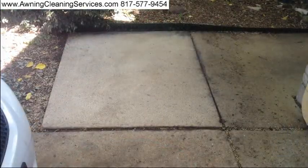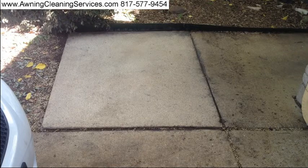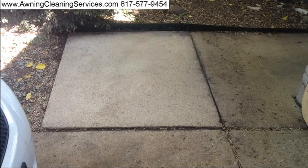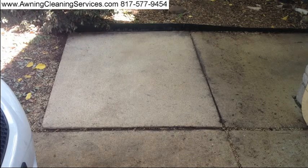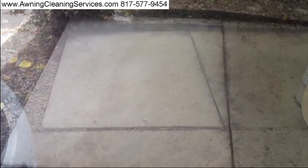Okay, right now we're looking at the piece. It's been a few hours. We've kind of let it dry, so this is where we're at right now with this piece. Let me bring you up to date on that. You can see it's significantly cleaner than the other pieces around it. So I'm going to go ahead and get a close-up of this for you. So stand by. All right, here's the close-up.